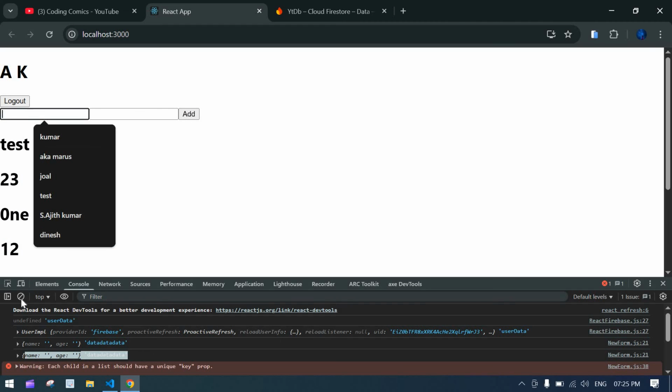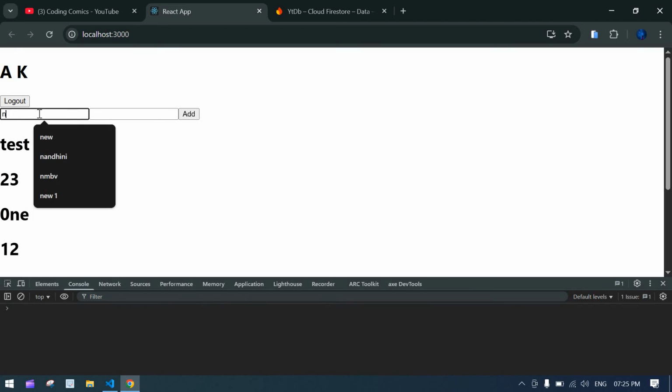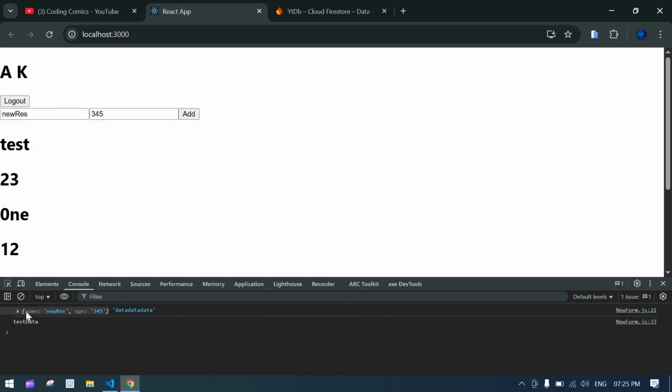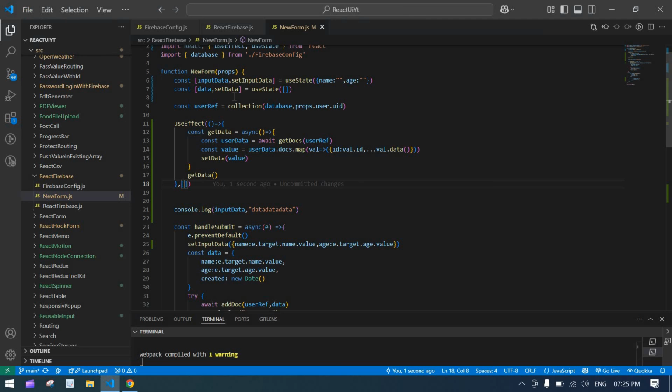If I add data, first I'll clear this, then new and res like this, and if I add, see, it got reset. And if I change this to something like this, again it resets. So if the state changes, I'm calling this useEffect.